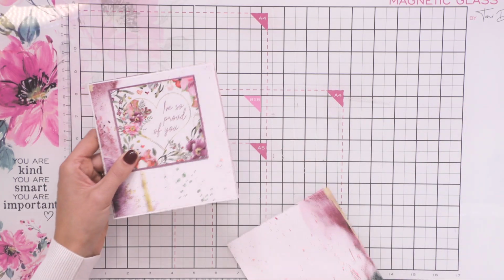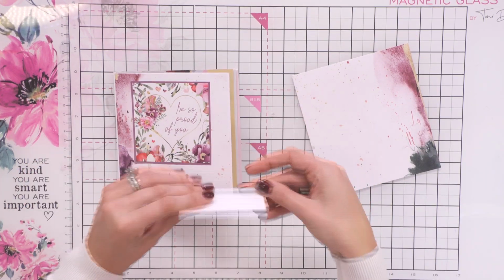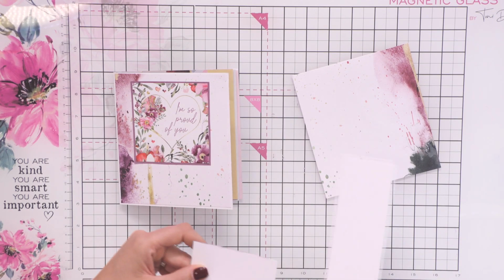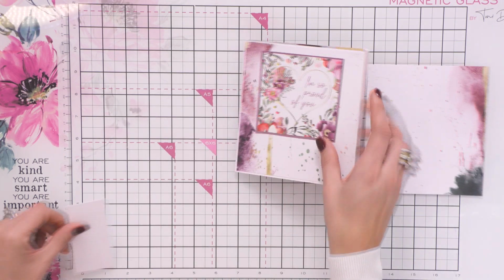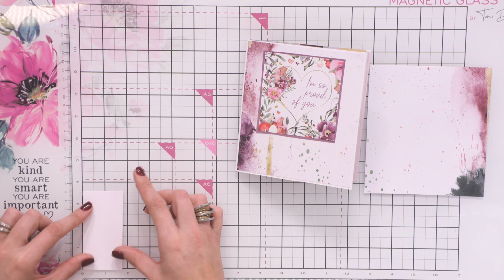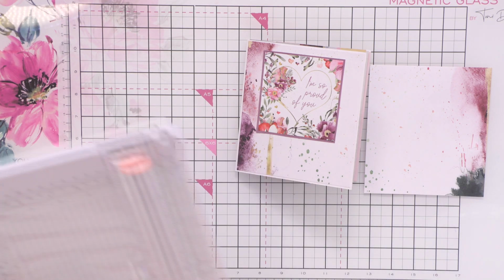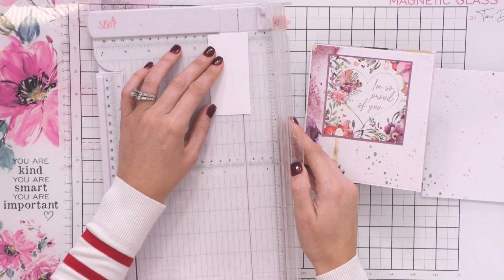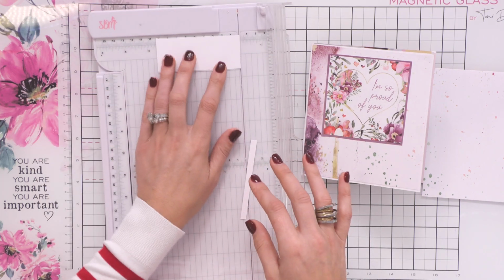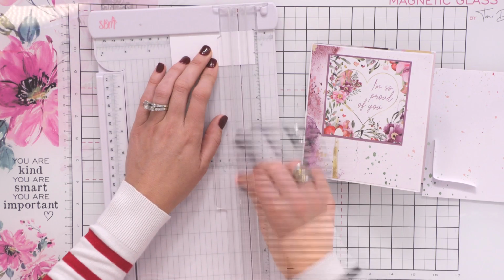Now the closure needs adhering before you add your back panel, okay? So let's do a closure. Just grab a piece of off cut white from anything you've cut, maybe the strip from your album front cover. You just need to cut a piece of white, and I'm going to give you exact measurements on this so you don't make a hash of it. So 1.5 inch wide and 3 inch long, okay.